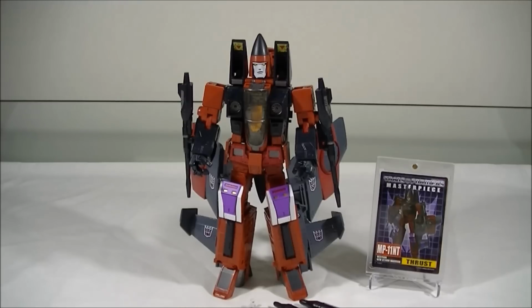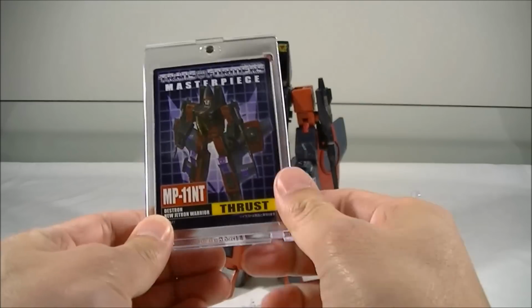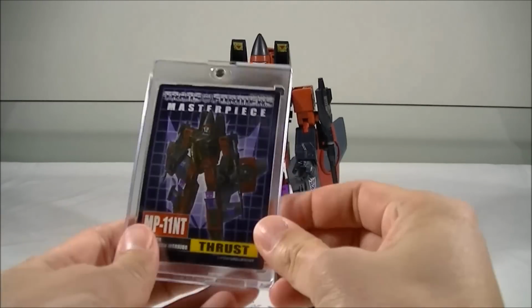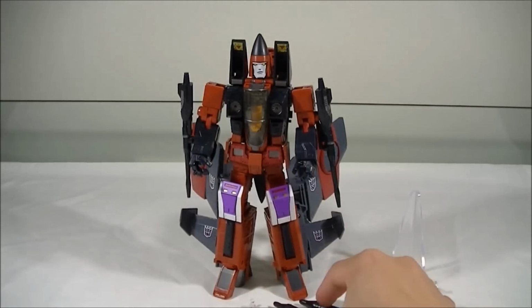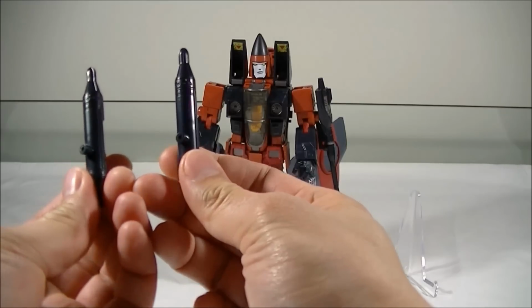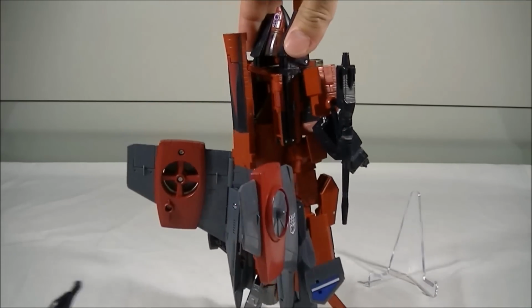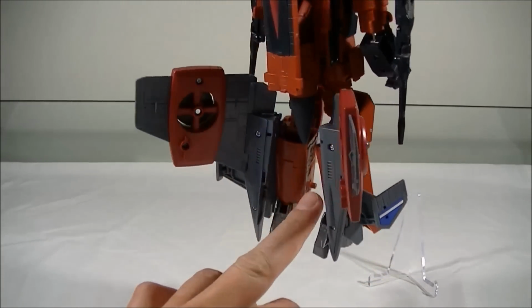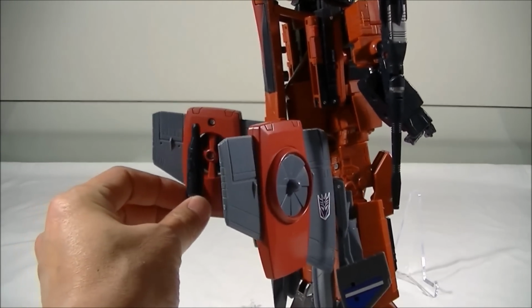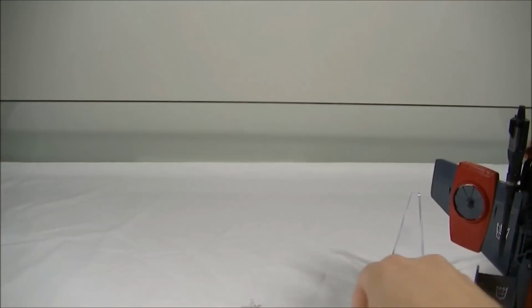They come with the usual collector card, which I've put in the Ultra Pro magnetic card holders, so I love this traditional style. It comes with these extra, I guess cluster bombs, if you want to call it, that fit under the other side of the wings, I think. So there are slots here on either side, so you can just leave them on there in transformation, but they came separate in the packaging, so I'll put those on in a second.